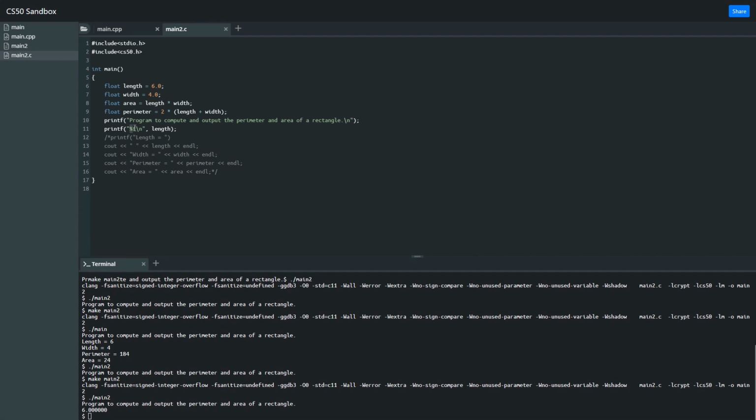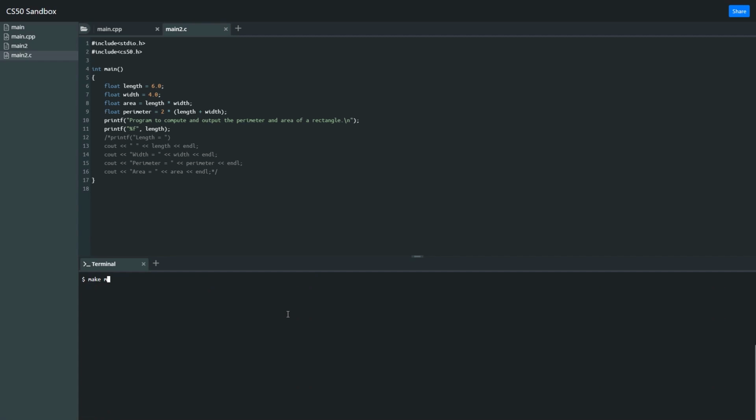So we say %f, which basically means plugging a variable of type float inside of this printf statement. Then we set \n, which just means new line character. We can really just get that out if that confuses anyone. So let's just clear this.